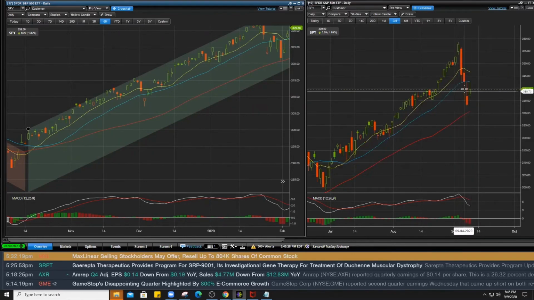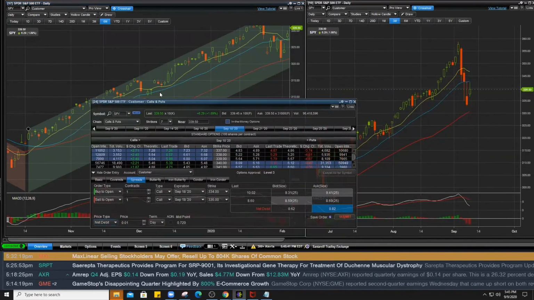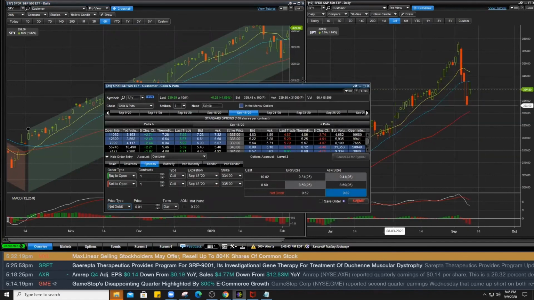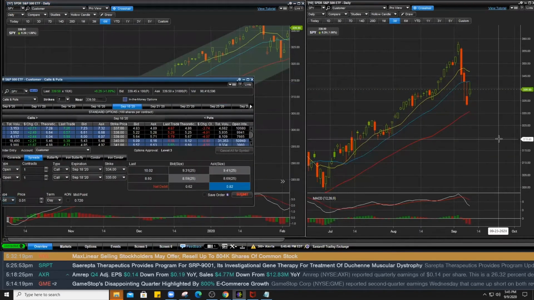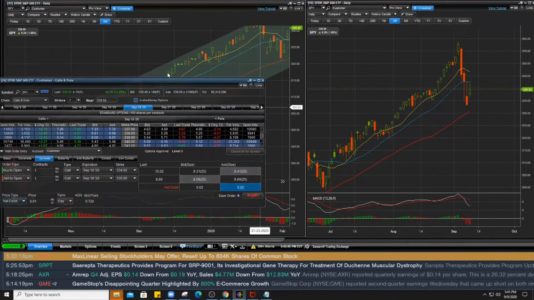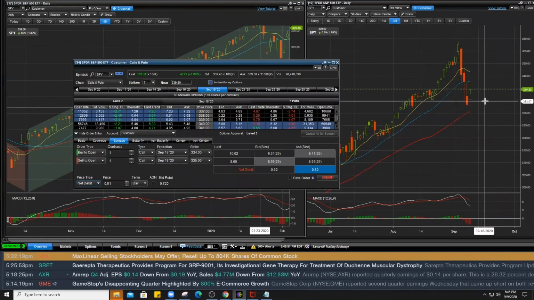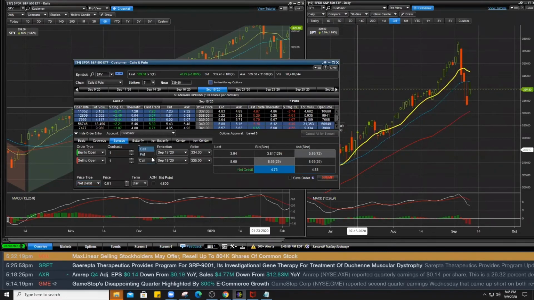I'm just going over the real reasons so you could see why we're entering vertical spreads when we do and why we're making those spreads when we do there, because we're taking advantage of certain situations that offer a better opportunity. Because now if you take a look here, if we fail tomorrow, where's our next area of support on SPY? Well, 320. So if we look here and say, okay, if we fail tomorrow and drop below 335, we could be looking at the 325, 324 put spread. Now let's change this from call to put. Okay, so then we would be buying the 335, selling the 334.